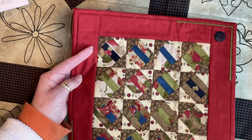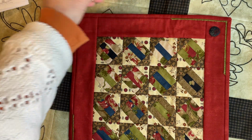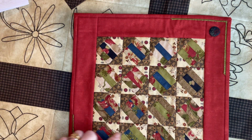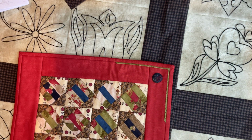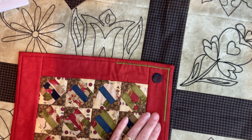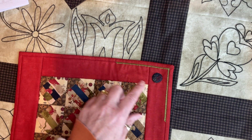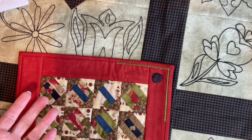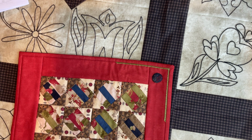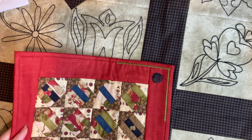So this little miniature here is probably 12 inches by 12 inches. It's not very big, just little pieced blocks that I had. I'd used some scraps. I was part of a sew-along group. But what I want to focus on is edge finishes. So this just has a really plain, simple border on it. But then I added these little flanges right at the corners and just one little circle, just enough to give it a little something else. And so that tulip piece with that blue border, it'll be real easy to go back in and add just a little pop of orange at the corner, which I think will be a lot of fun.